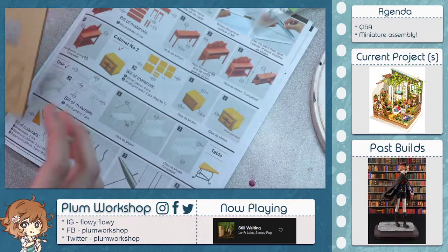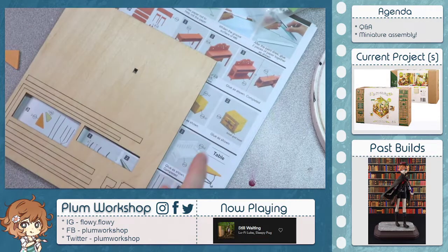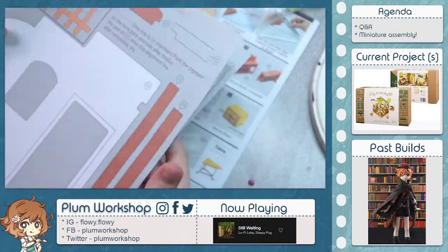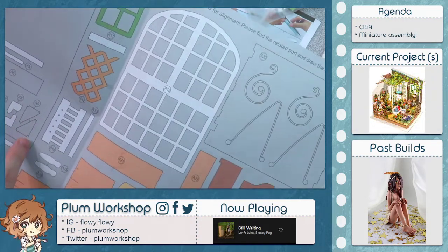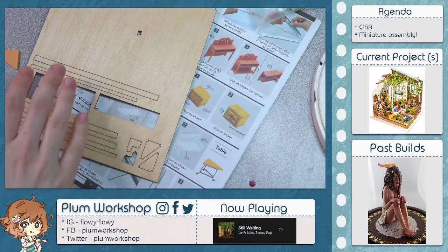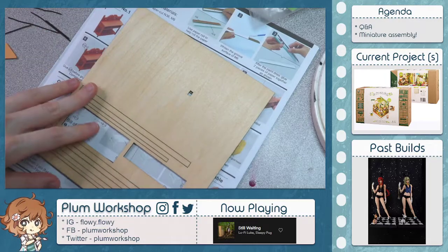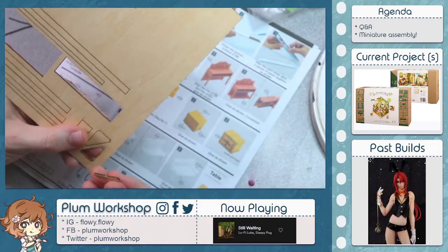So as far as I know, I don't think that there's any difference between these two pieces here. Let me double check real quick on the parts sheet. Oh wait, it's the not one. Yeah, okay, so they're the same thing. It doesn't really matter which one we use. Guess we'll use both of them at some point. Oops. Before I shuffle all that away. Okay, so let's get this cut out and then we will start building.